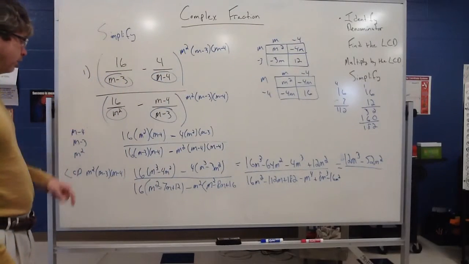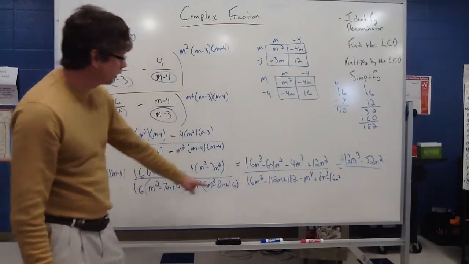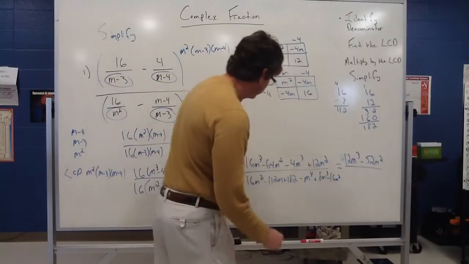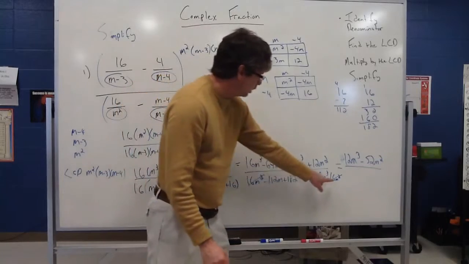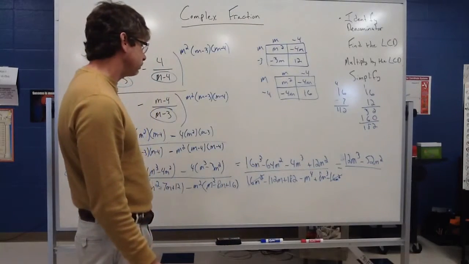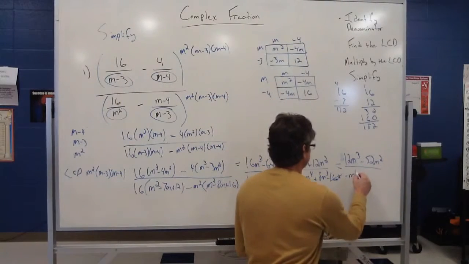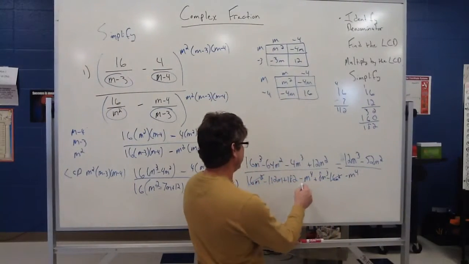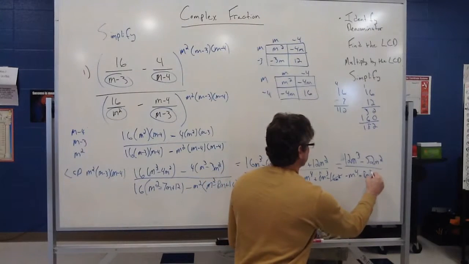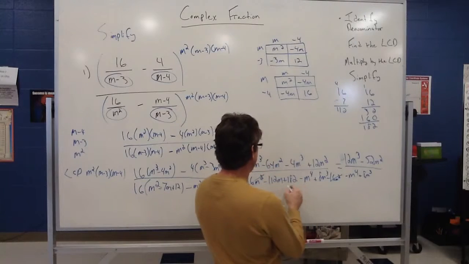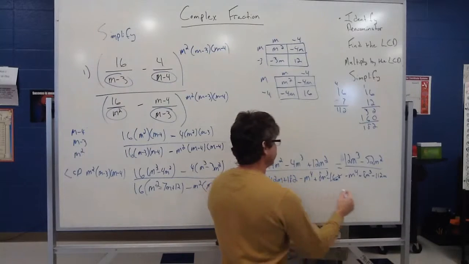So now we're trying to combine like terms. It looks like 16m squared and negative 16m squared zero out. So 16m squared and negative 16m squared zero out. So it looks like I have this negative m to the 4th, I have this 8m cubed, I have this negative 112m, and I have this 182.